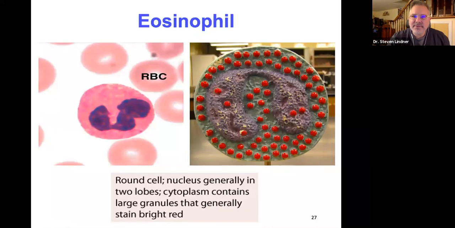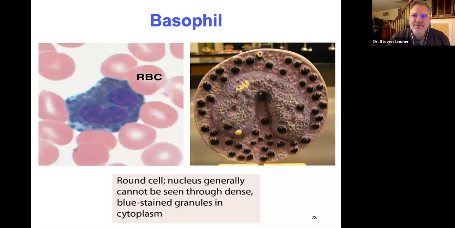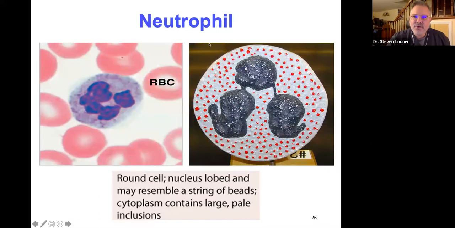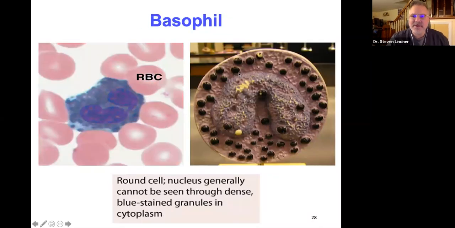Basophil, eosinophil, and neutrophil. The term phil, like philos from Greek, means to like. So a basophil likes a basic stain, so it's going to turn this dark. An eosinophil likes an acidic stain. It's going to stain red. And a neutrophil is neutral. It doesn't really take on acidic stain or a basic stain, it's neutral. So we have a basophil, eosinophil, and neutrophil. These are the three granular sites because the cytoplasm looks very granular.